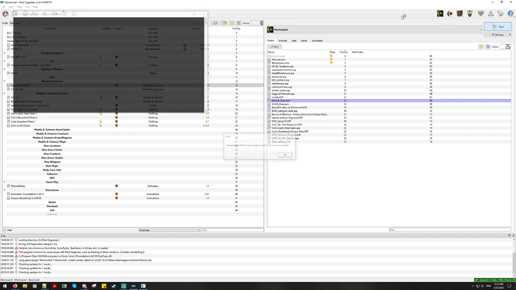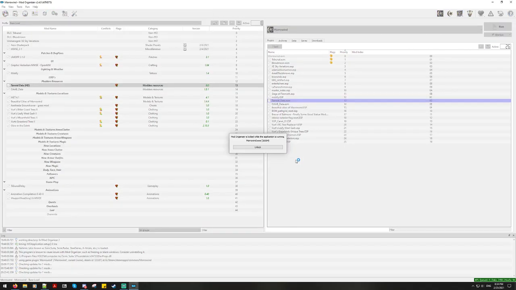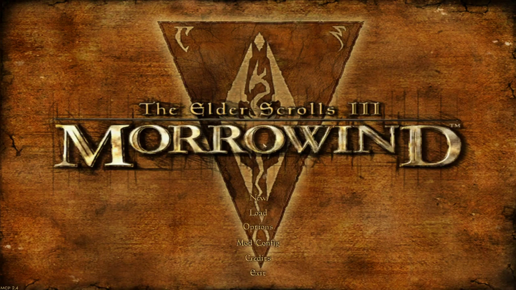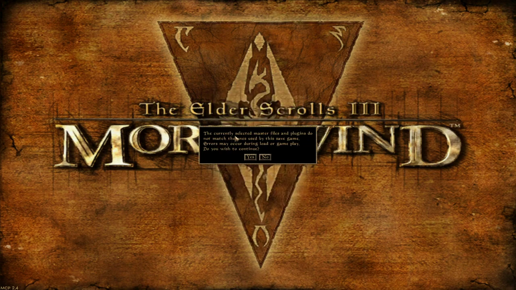Let's take a look. Okay. Unhandled proxy. What? Access denied. What do you mean access denied? Okay, that's new. Whatever. Okay, so let's see here. Load. We'll grab tester guy. The currently selected master files and plugins do not match the ones used by the save game. Uh-oh. Errors may occur. Do you want to continue? Of course. Let's definitely see the errors.